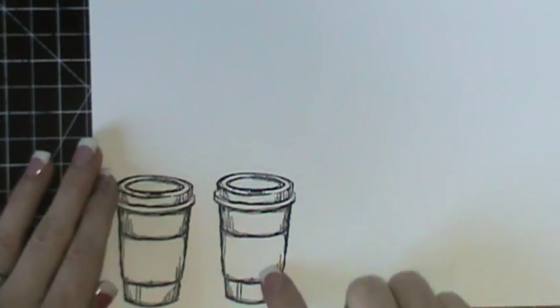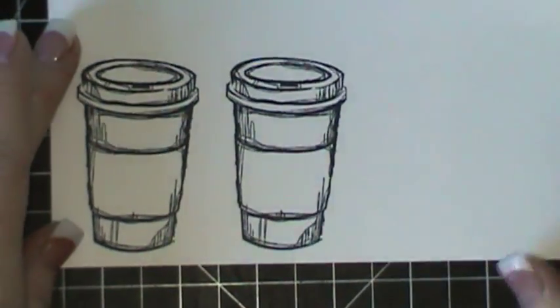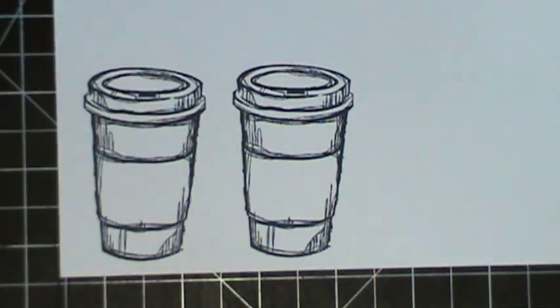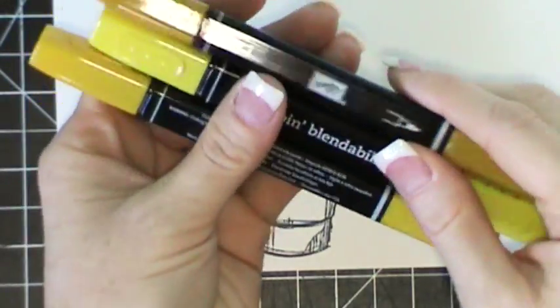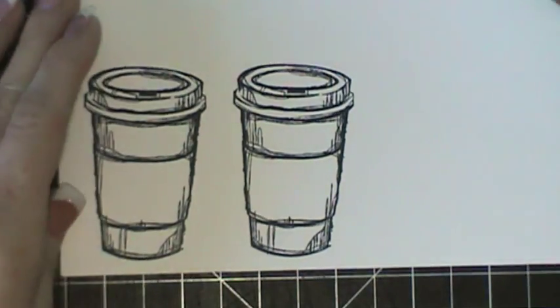So right now I have 2 stamped right here. So let's just zoom in, and I'm gonna show you how these work when you color them. So what I wanna do is I wanna color the cup yellow. So I'm gonna grab my yellow set out, my Daffodil Delight set, and then we're gonna start with the darkest color.